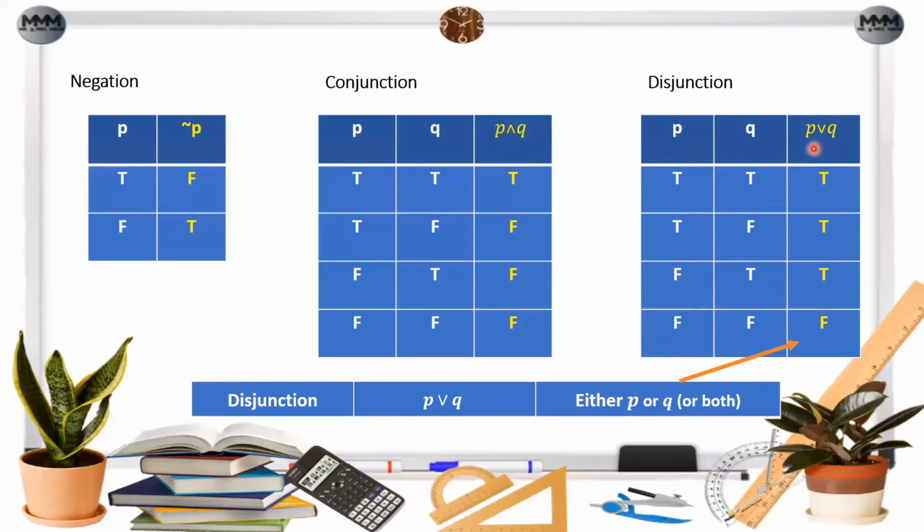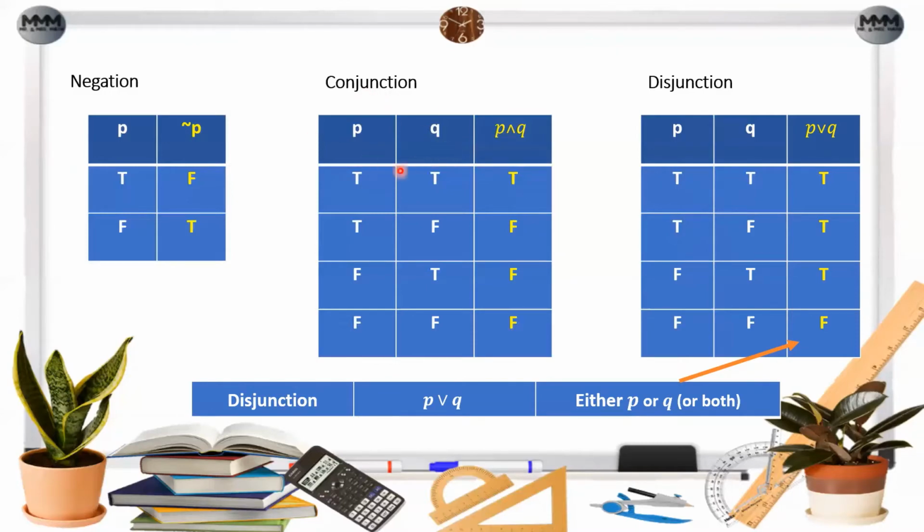So for this disjunction, or, at least one proposition has truth value true, T here, so we can write true. And then if there is no true in the proposition, if the given propositions are all false, then we have false. So please do not be confused with conjunction, because the conjunction is very strict. It is only true because, and we're working on and, it is only true when both propositions have the same truth value, that is true.